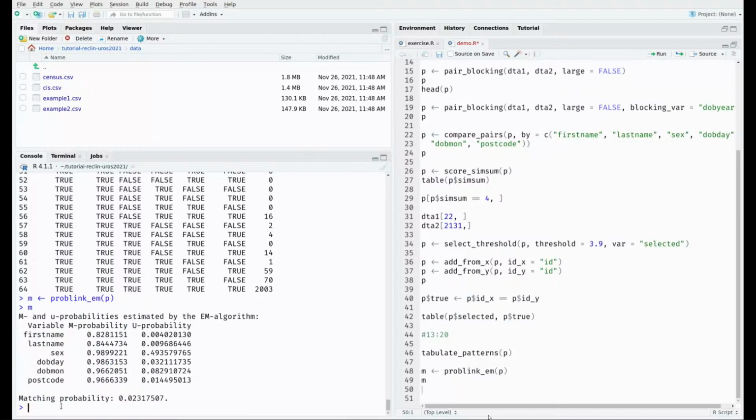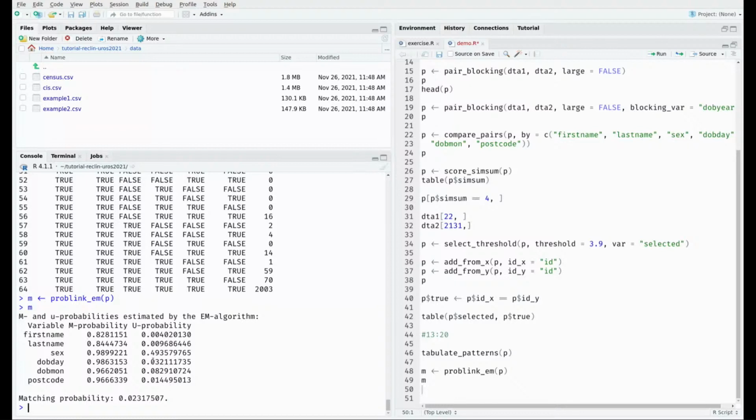So let's have a look at it to see if it makes sense. And I really urge you to do that always, because as you mentioned, the algorithm has to estimate parameters without having the actual truth, the true information about which pairs are matches and which are not. So it's not unlikely that it converges to something that's really unlikely. In this case, the results are actually quite okay.